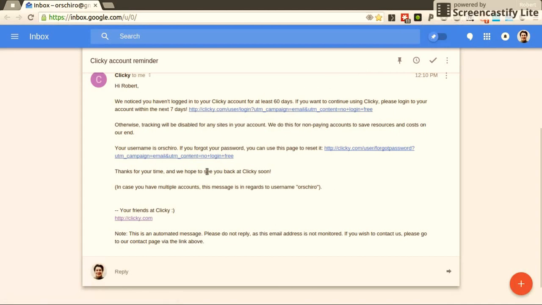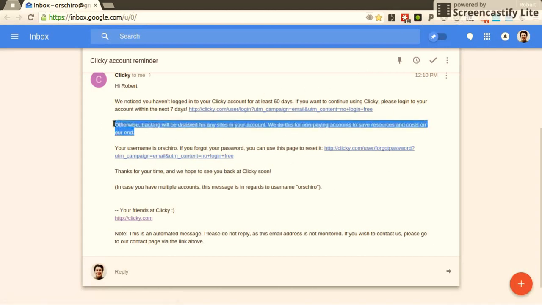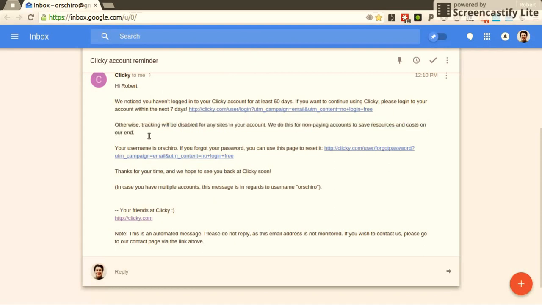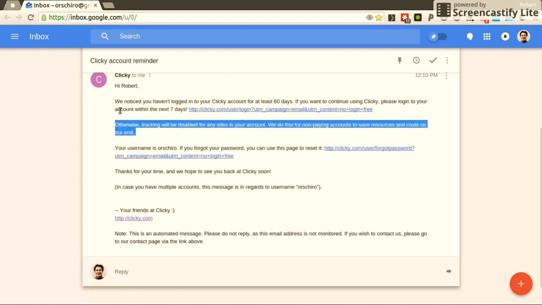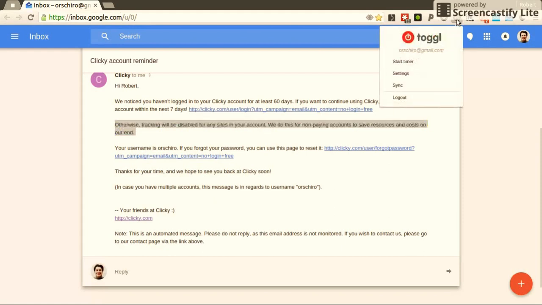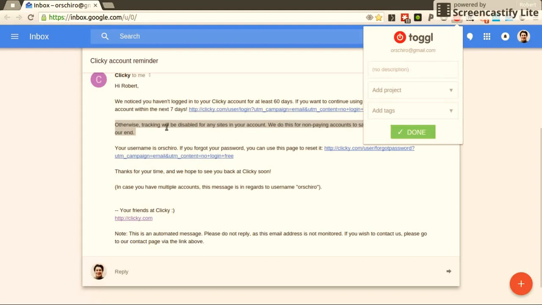I was wondering, if you select a text, let's say I'm in my email and I want to create a task based on an email conversation, I would usually select the text. And now it would be really great if I could just click on the start timer button and the highlighted selected text would be automatically filled into the description field.